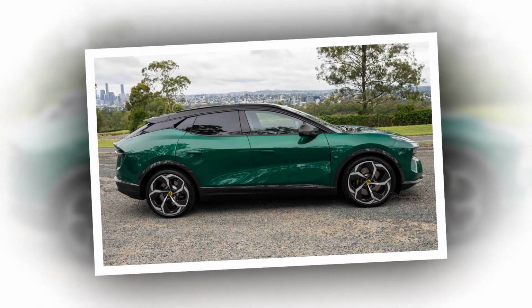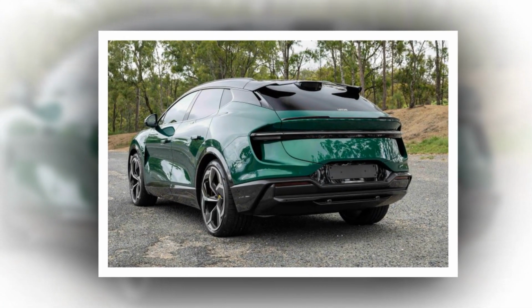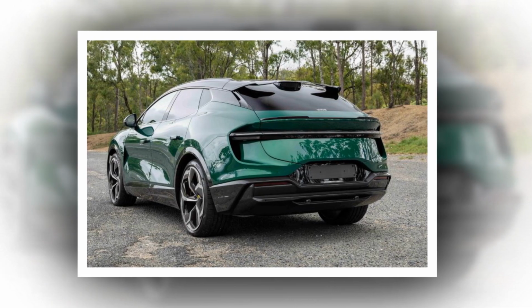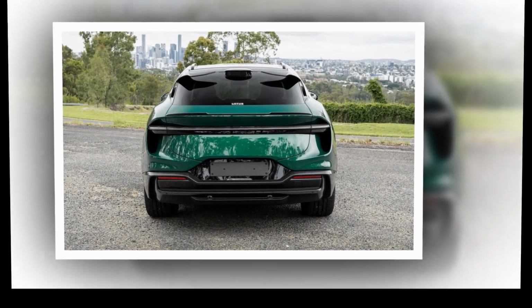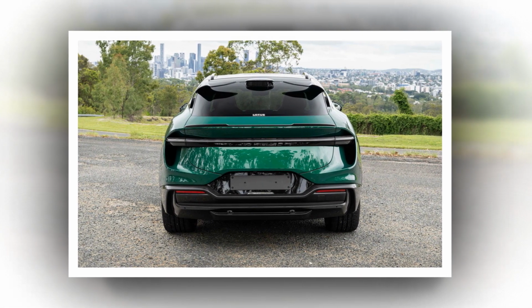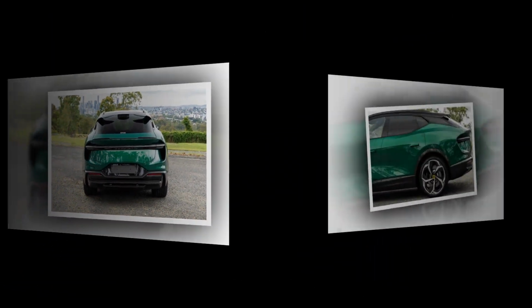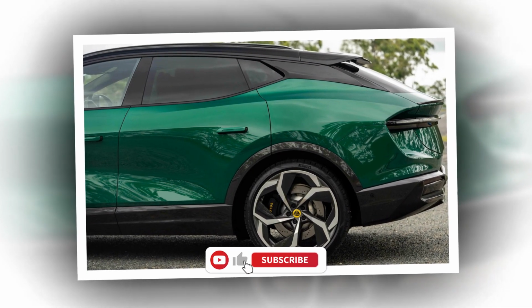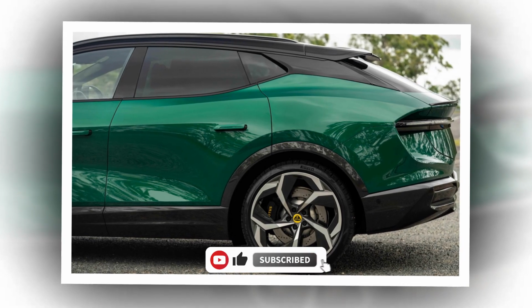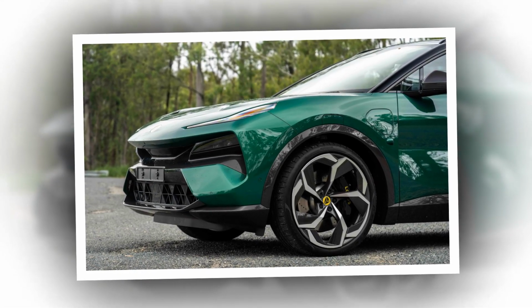What's under the bonnet? All versions of the Lotus Eletre feature a 112 kWh lithium-ion battery pack. Claimed range on the WLTP test cycle is 600 km in the Eletre and Eletre S, while the R has a claimed range of 490 km. During our test, we basically abused the Eletre R as much as possible with endless intermittent acceleration and managed to get about 340 km out of a full charge. We have no doubt it will do 400 to 450 km if driven sanely, but 490 km is probably theoretical at best.